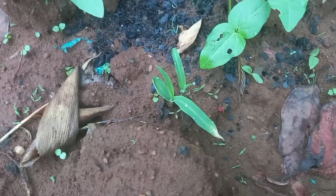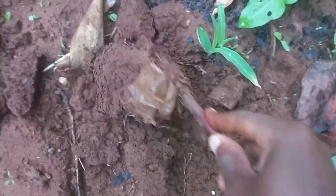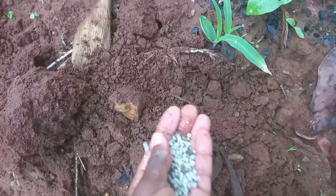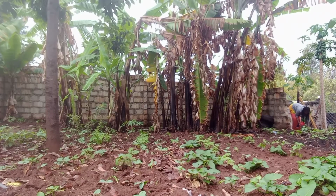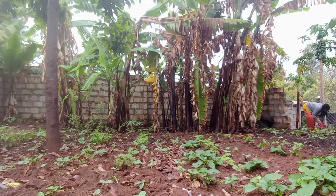In case you've never seen a maize plant, this is how a maize plant looks when it's young. And these are one week old maize. So here maize takes one week to come out of the soil once you've planted. And today is the day I'm adding the fertilizer. So you don't put the fertilizer next to the roots. You put it a bit far so that the maize roots start absorbing the fertilizer slowly by slowly.